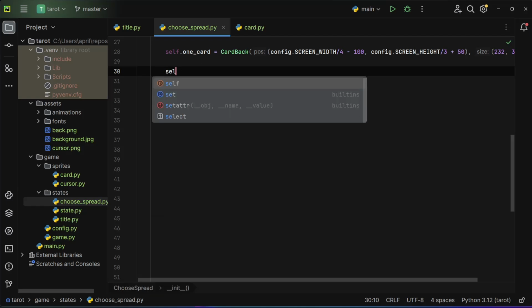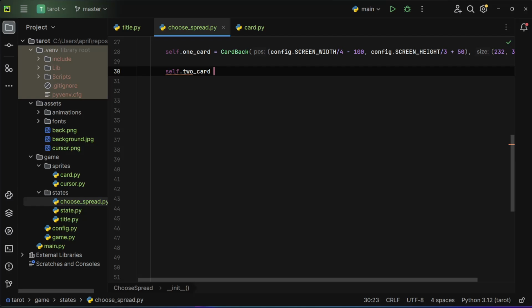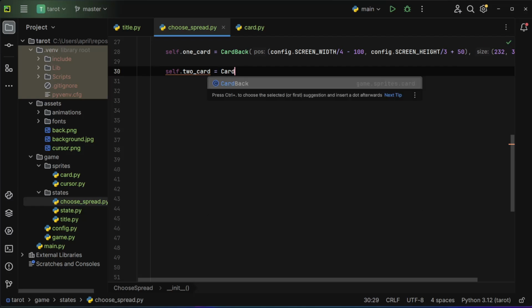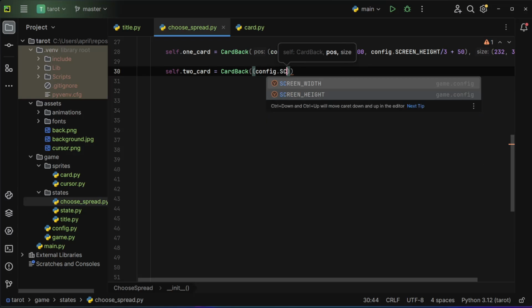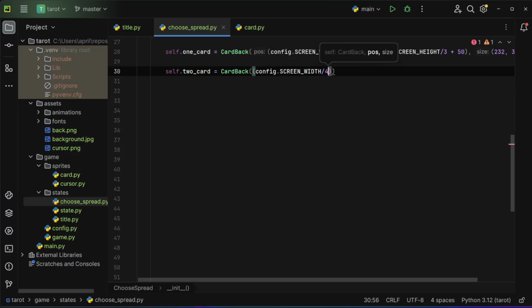All right, then we'll do self.two_card is equal to a CardBack. Position is going to be config.screen_width divided by 4 plus config.screen_width divided by 4.